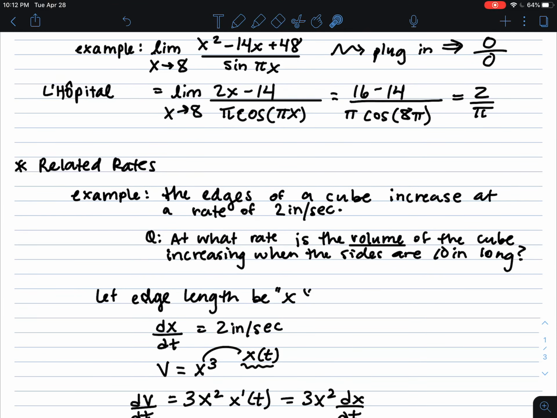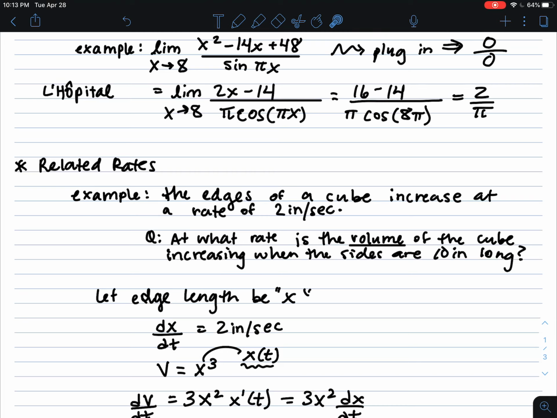Okay. Something that happened before spring break was related rates. I believe it was section 3.11. And I did post the written lecture notes like these on YO courses for the sections before spring break. So if you need a refresher, which you might because it was a long time ago, that's where you'll find that information. This is like a pretty easy example, so if you don't feel good with this, I would definitely say to go review the lecture notes.